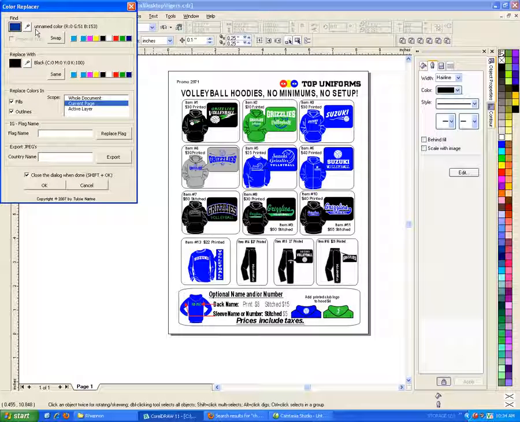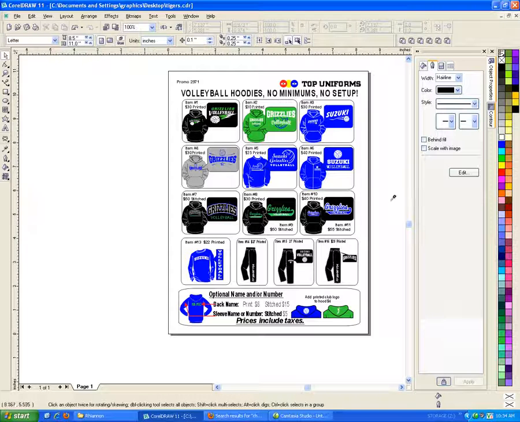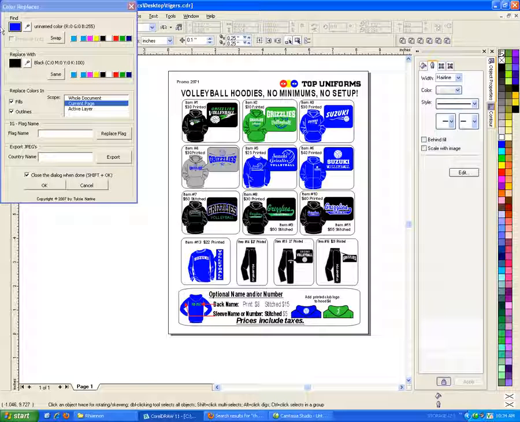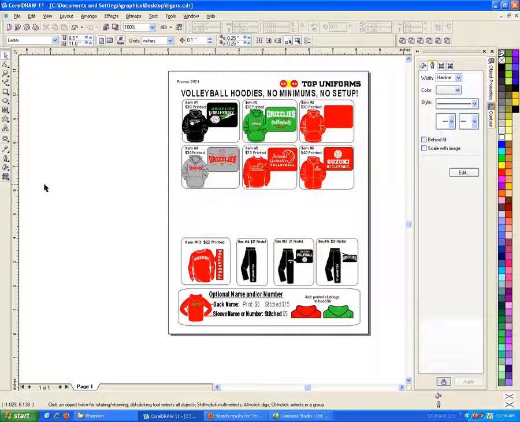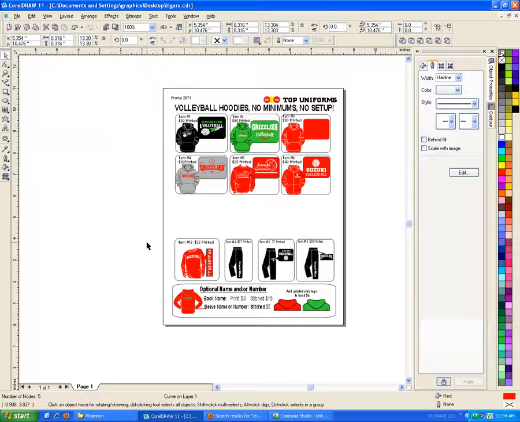So assuming that I wanted to change all the blue to red, I would click on blue, see how it now has the blue there, and click red. And I'm going to say, make sure you have fills and outlines selected for this, as long as it's not working with colors white or black, as those colors are often used for text or outlines. Make sure it's on current page or whole document. Active layer or selection will mean it's just specifically one area. Then you click OK, and it does the color change.